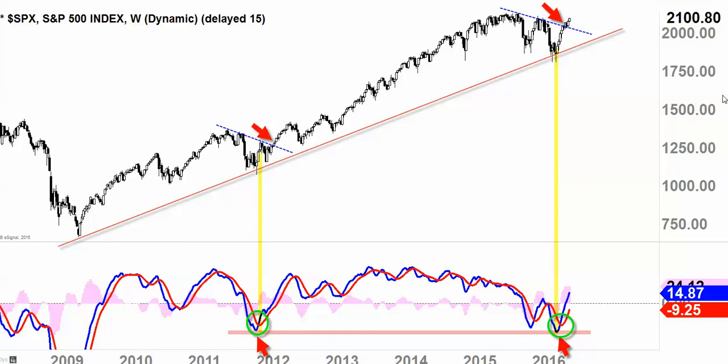Obviously, we still have 3 more days of trading this week. So I'm not sure, because that little candle there, it's not finalized. It's not solidified until the end of the week is over. But let's just say if today was Friday and if that was a solidified candle, I would have to say that's a very, very strong signal that we're no longer cultivating lower highs. Right? And we came up and we have created what? A higher high. So we're no longer cultivating lower highs and lower lows.